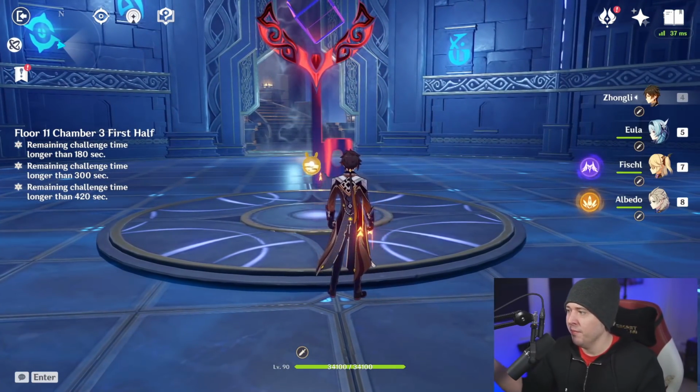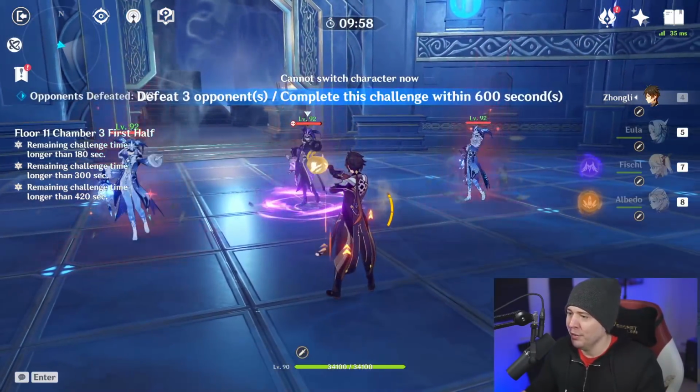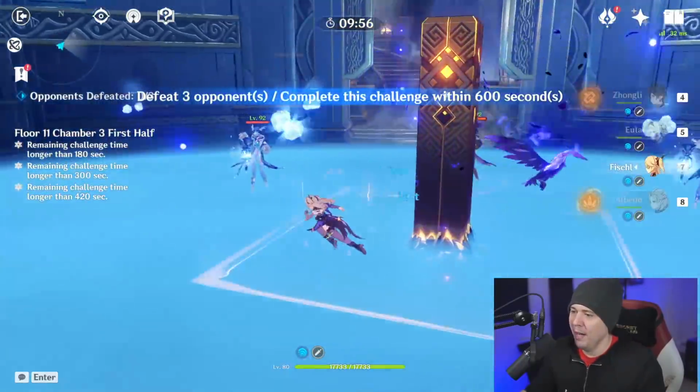You have Superconduct. You have Eula with defense buff. You have Zhongli, big, strong shield. My Fischl. You'll see. Fischl's set up for a support Fischl. It's just a good time, man. I love it a lot.